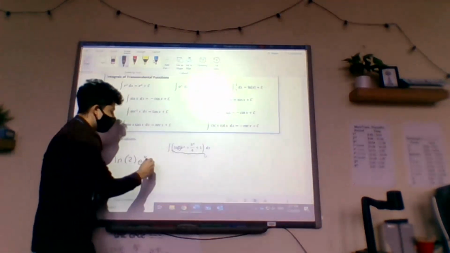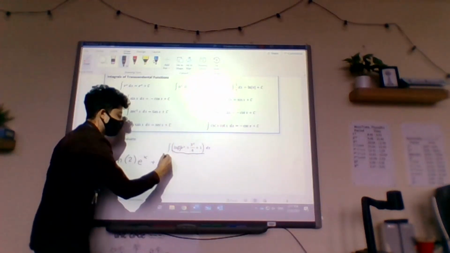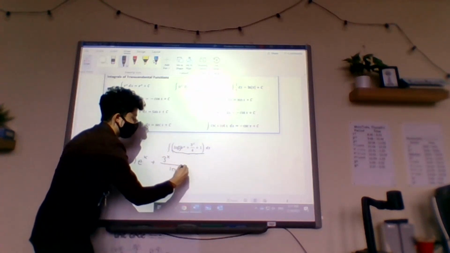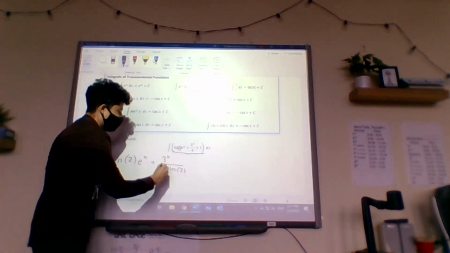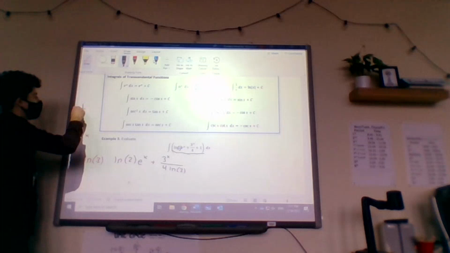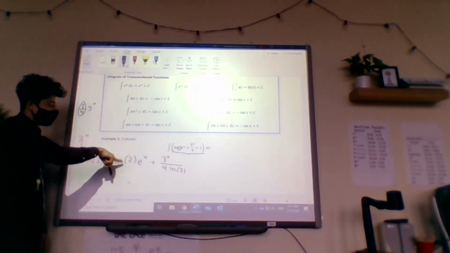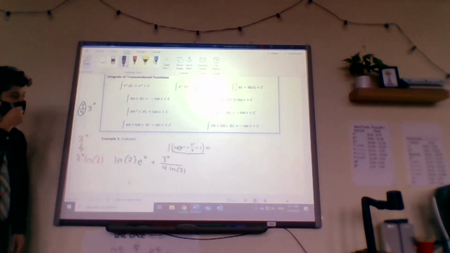All right, anyway, so this 3 to the x, the antiderivative of it should be 3 to the x over the natural log of 3. And then it was also over 4, and that's just a constant, so I'm going to keep that over 4 as well. So there's that part. This is like a 1/4, like 1/4 times 3 to the x. So the 1/4 stays, comes along for the ride. That's just a constant. That's why it's still over 4.